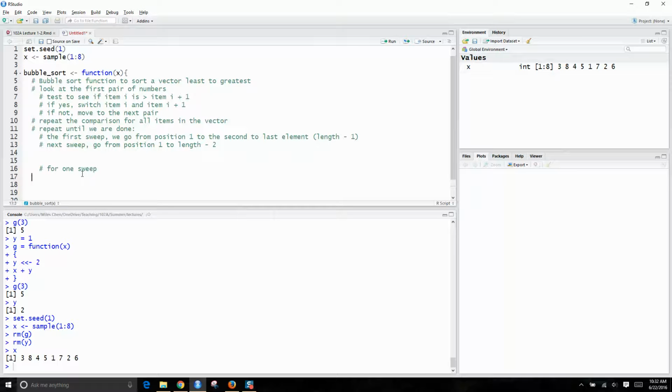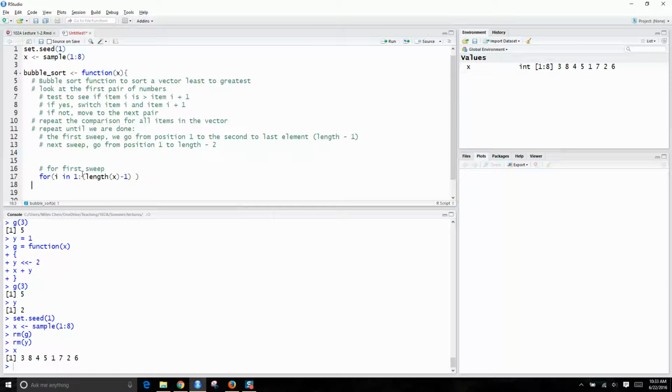For one sweep we'll make a for loop which goes for i in basically 1 through the quantity length of x minus 1. So this is our first sweep.